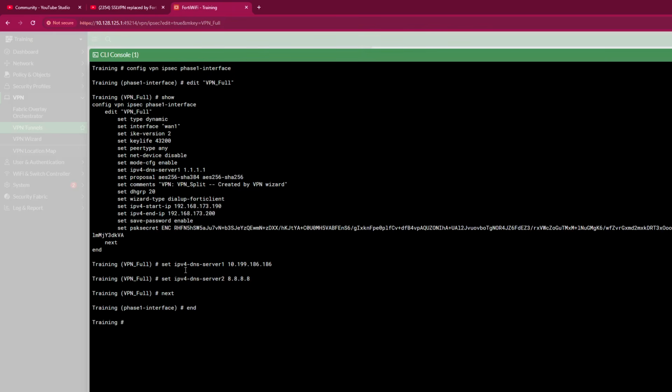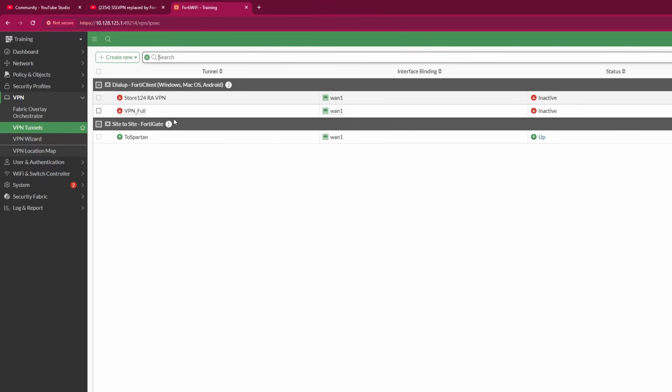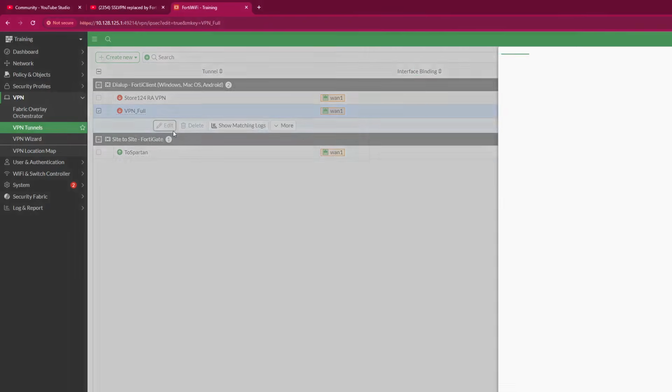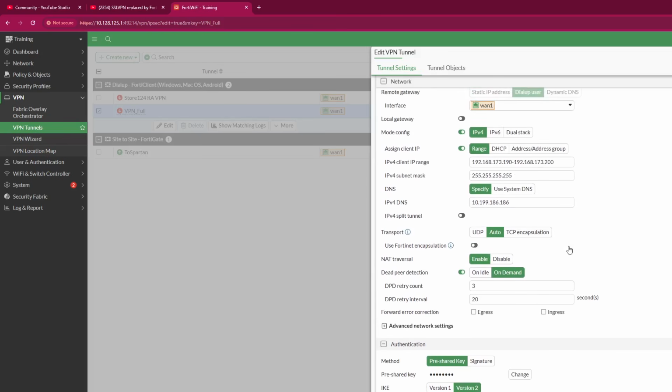So what this does is that it basically changes the DNS from just being a single DNS to two different DNSs. So notice I can only see one of them there, but I have two. So when you connect to your VPN, you will see those two DNS showing. In case this DNS goes down, you're still able to use the public DNS to reach the internet.